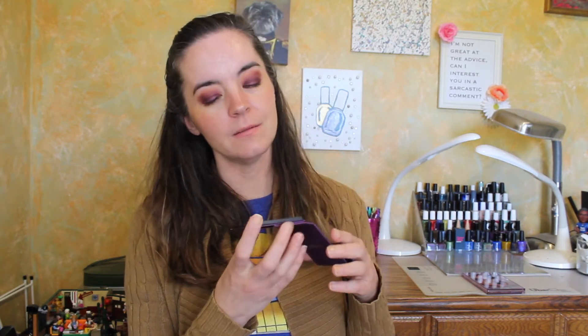I was using the Viseart Dark Edit Palette last month. I always talk crap about eyeshadow prices because I'm cheap, and there are high-end brands that — this is their pricing. Viseart is one of those. I do think that this palette is really pretty. Every time I use it, these purples are really nice, aren't patchy, they blend really well, they build really well. I do really like this palette. I'm not going to buy all the Viseart palettes but I do like this one.